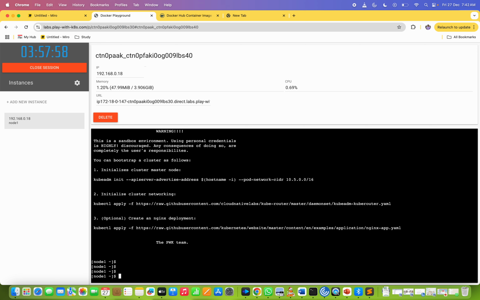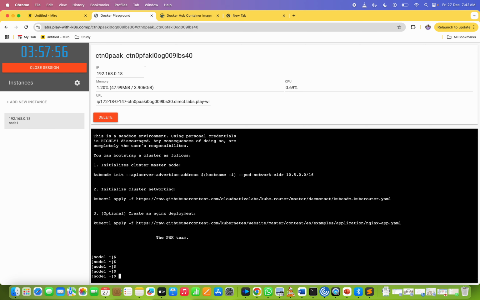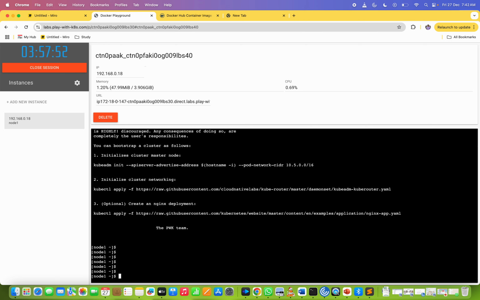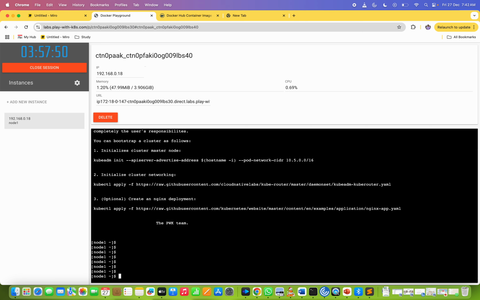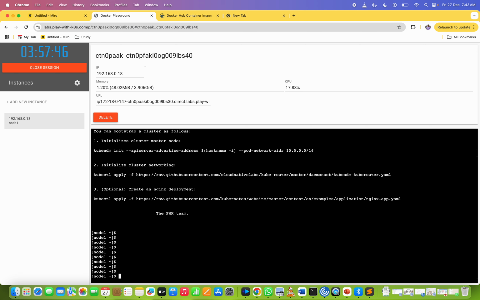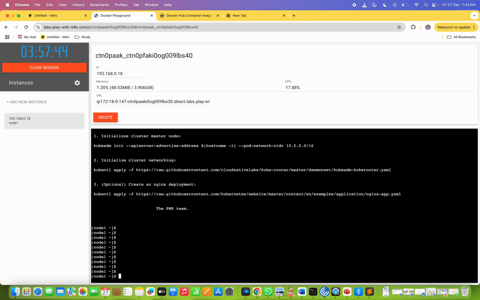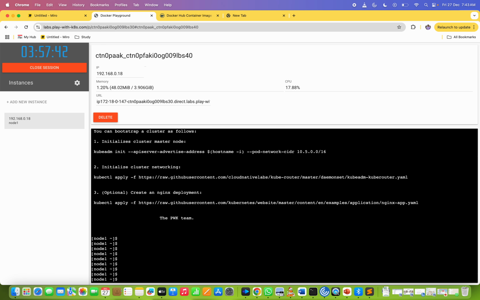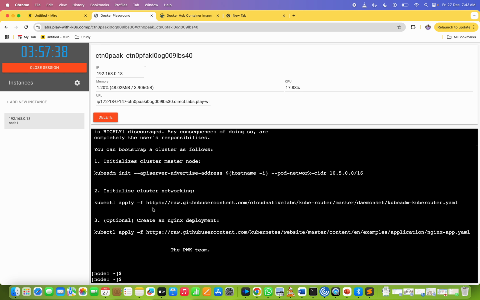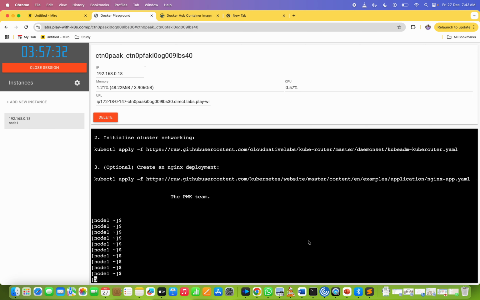If you are on Windows, you do alt plus enter. Once you do alt plus enter in Windows, it will make this full screen. Okay, and in Mac it is a bit different. So we will increase the font of this with the help of alt plus enter, and just copy this particular command. So copy this, paste it here, and hit enter.